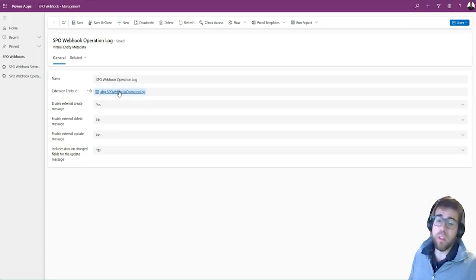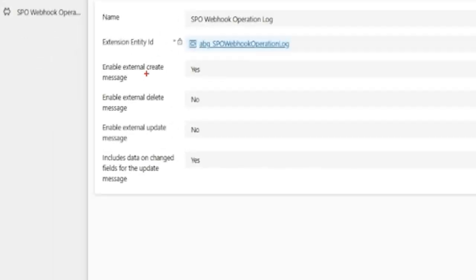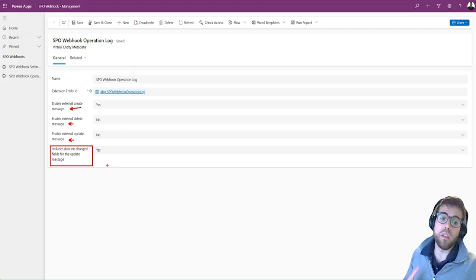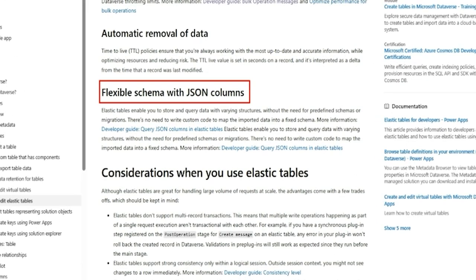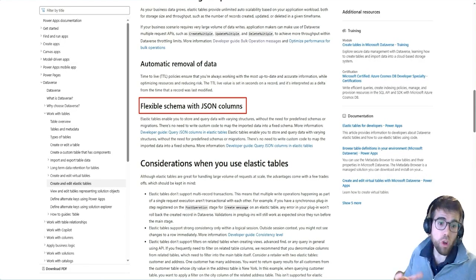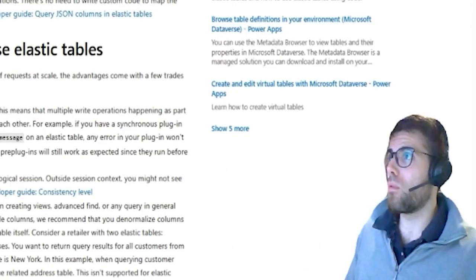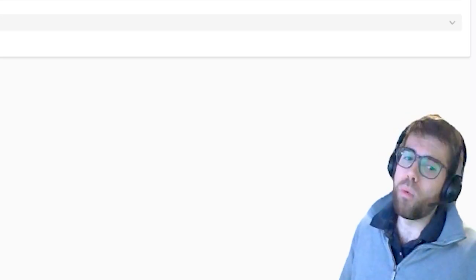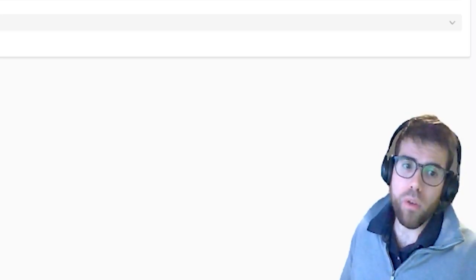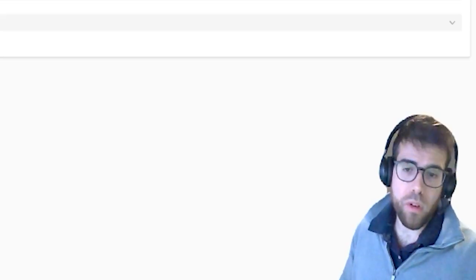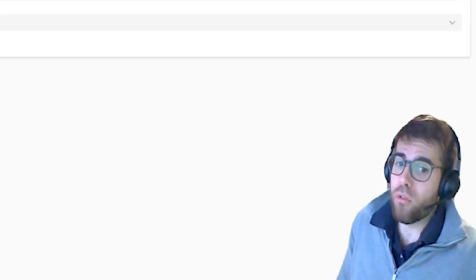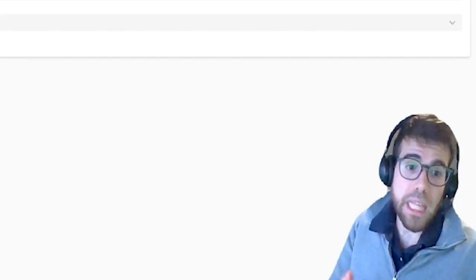Let's go back, and basically this is the logical name of the table, and what you configure here is whether you want to get creation events, creation messages, deletion, update, and when you get notified, whether or not you want to get the columns that record has. Think that, for example, if you're storing here flexible schema with JSON, lots of data can be stored in a JSON column in here, because we're talking about NoSQL tables, as we mentioned in the beginning of the video. And maybe you don't want to get all that information because that's quite a lot of payload to get into a flow, for instance, where you don't need to process all that kind of information. You just want the notification that this happened.